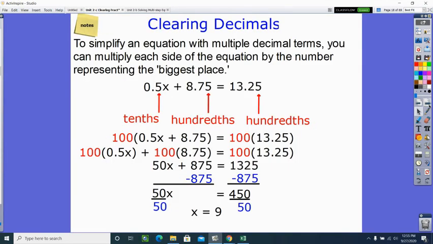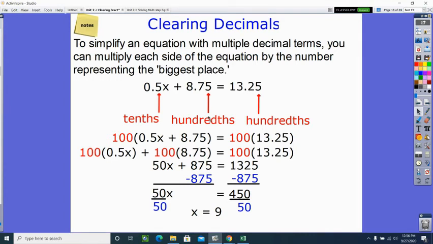So like I said, there is a way to clear decimals. It is handy if you don't have a calculator. The problem is it makes the numbers big. So I'm going to do one and have you do one, and we'll do one more application problem when we're done. So notice that this is the tens place. Don't forget there is no ones place. There is hundreds here and there's hundreds. So you go across and you look for the biggest place. And in this case, it's hundreds.